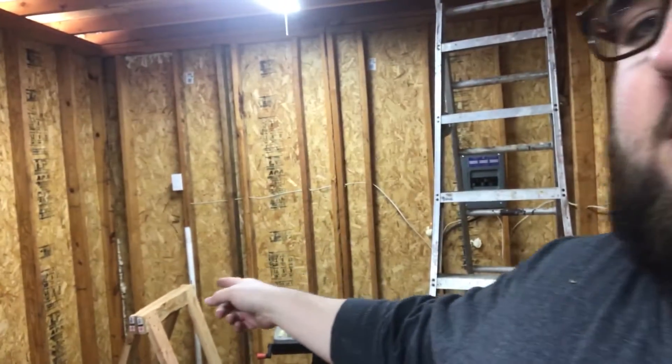I do have some electricity hooked up and some nice bright lights in here. I think the sound in here is gonna work out pretty well once I get some stuff up on the wall to make it a little more padded. I've got a really nice workbench that I'm going to tear out and make my YouTube corner over there, and my office is gonna go back over there where that car jack is right now.